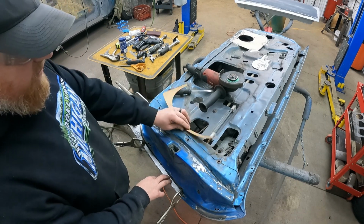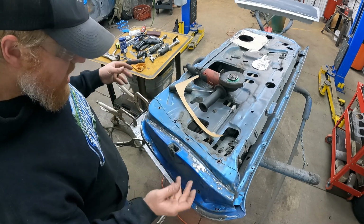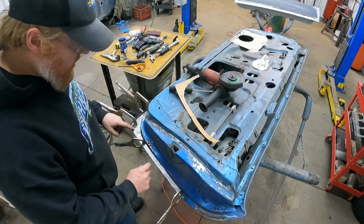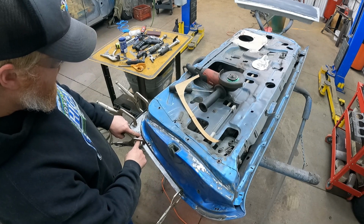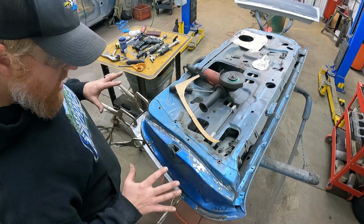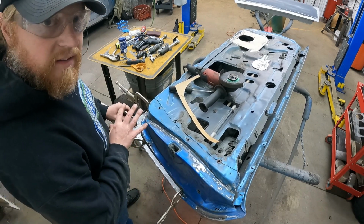And trimmed it with my CAD, cardboard aided design, and got it all in here, and I really like the way this looks now. I even put a couple of little slight bends in this to line up with the body line on the front of the door, and I'm gonna hold it all in like this. We'll tack it in when it's time, but it is not time yet.